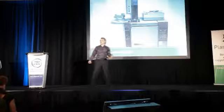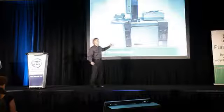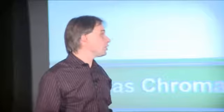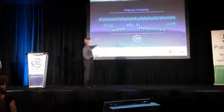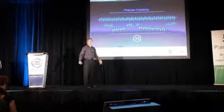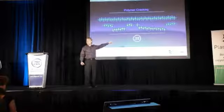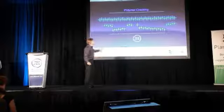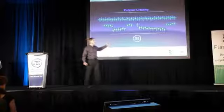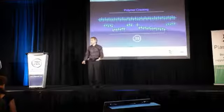From there we said we've got to analyze this better, so we went out and bought a gas chromatograph — ILChem has hundreds of these, we have one. We built a small oil and gas lab here in Niagara Falls, and Alan processed the output of our machine to better understand the kind of fuel we were producing. This is what I would call polymer cracking. In its simplest form: plastic is a hydrocarbon chain, very long. When you heat it up in the right conditions, you can crack it into smaller lengths — the smaller the length, the lighter the fuel. C1 to C4 is natural gas; C5 to C9 is gasoline; C10 and beyond is diesel; anything over C20 is really wax, and then you get into heavy fuels and what I call the slurry and slop you really don't want.